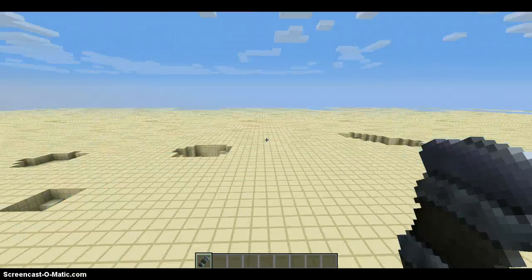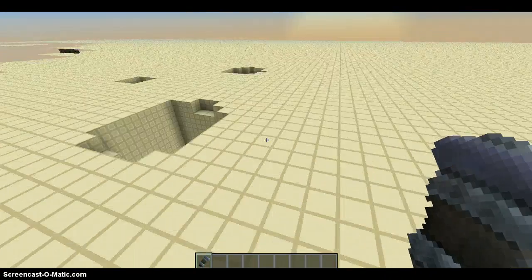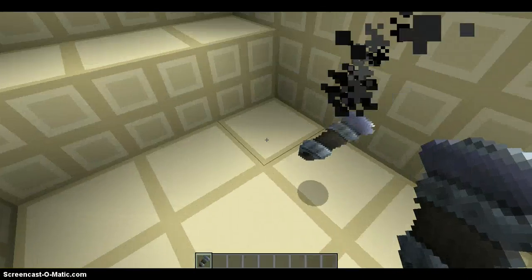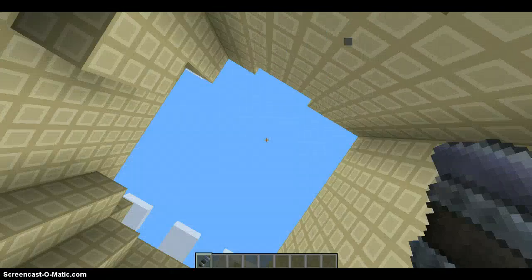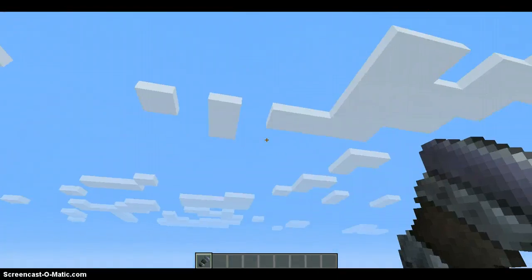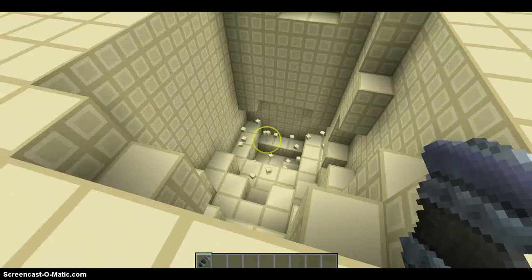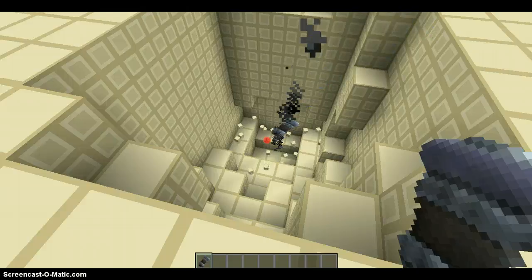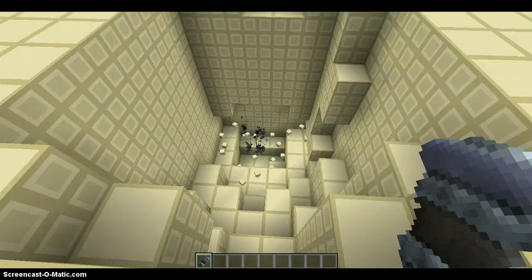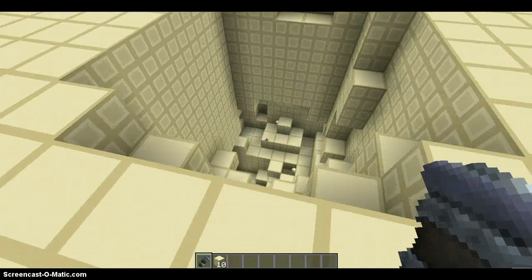I was playing around with the grenades over here. Just in case it's too intense, let me do it at the bottom of this trench. Launch me out of here. I need to be saved. Launch me. Oh. This should be awesome. Dude, that went flying.